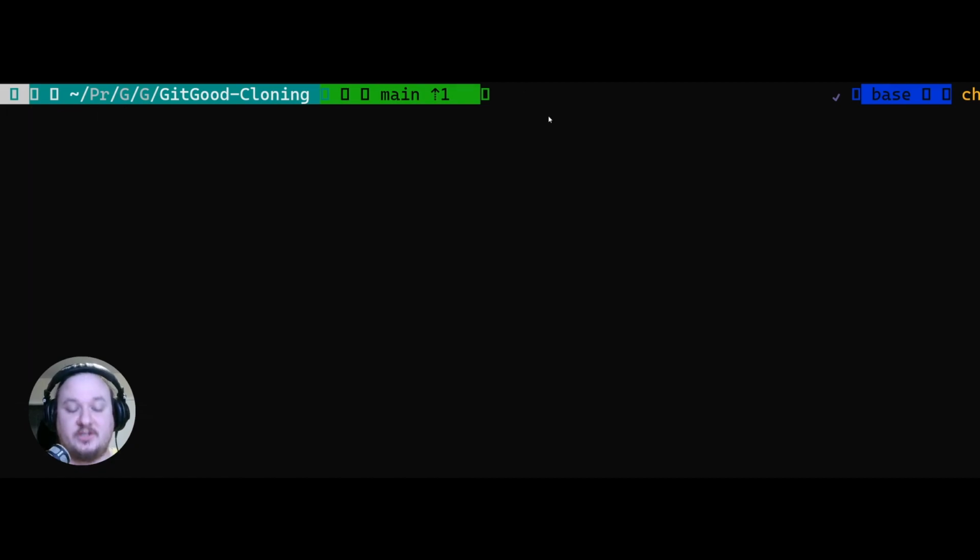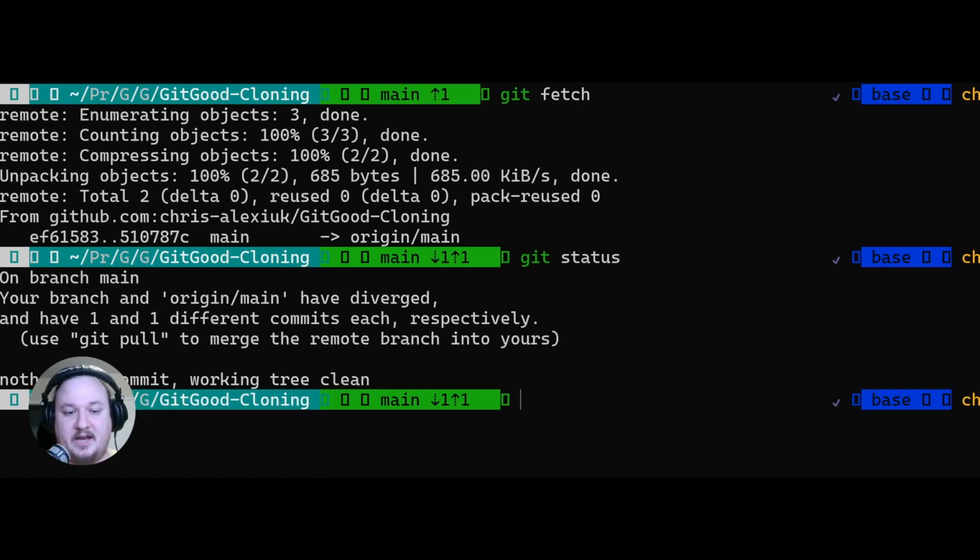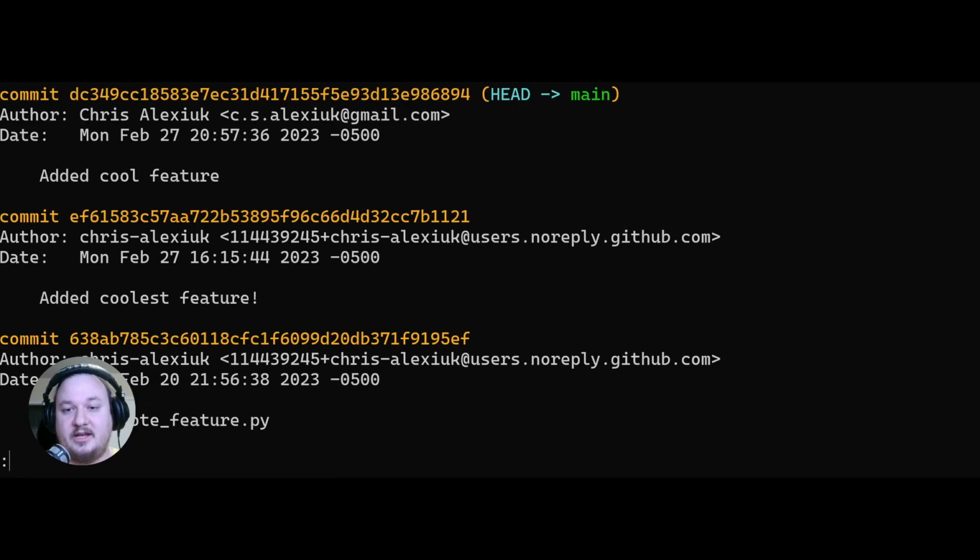So one of the things that we can do is a git fetch. We're going to talk about this command a little bit more in the future, but for right now, all we need to know is that it's pulling some information from GitHub. It's not really doing anything else. And if we do a git status, we can see now that we have these diverged branches. So our branch main has diverged from GitHub's branch main. And the reason is that if we look at our git log, you'll see that we have this particular commit that comes right after this particular commit.